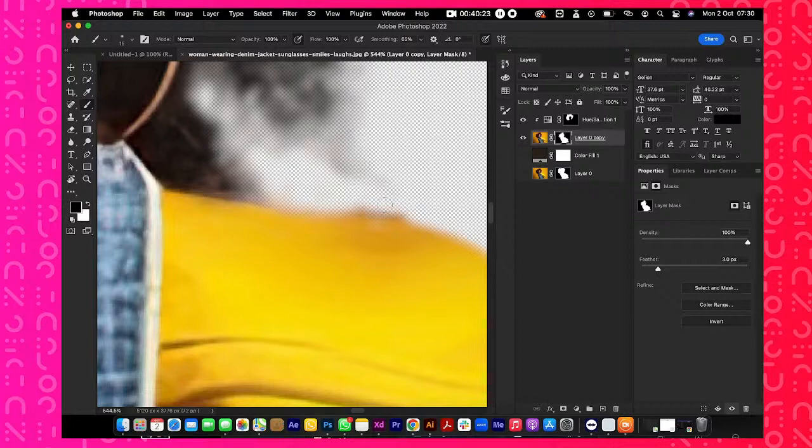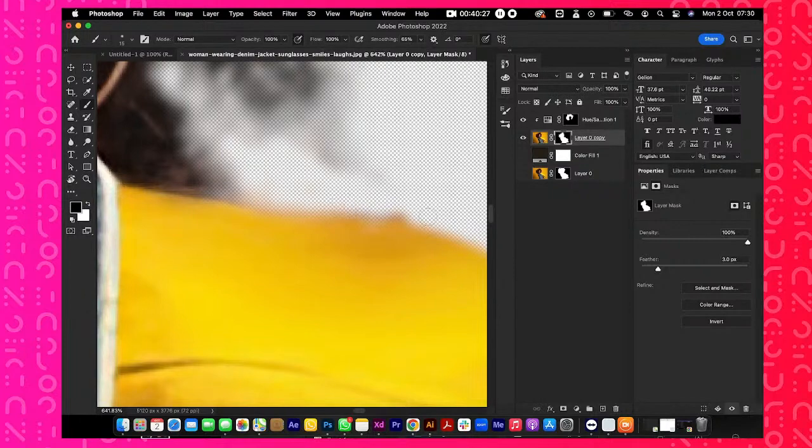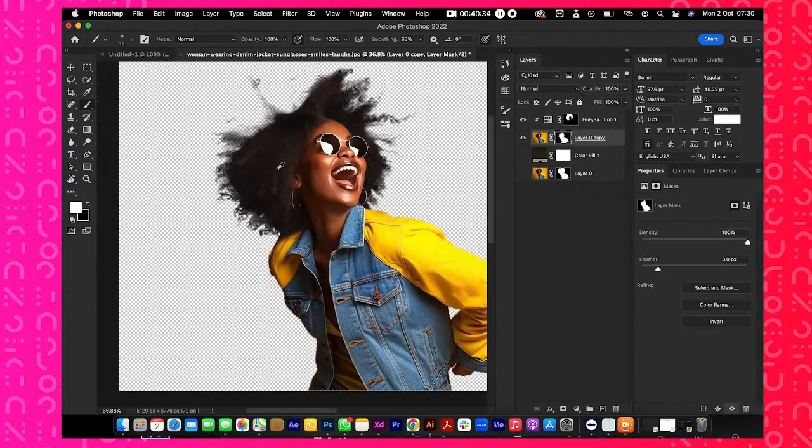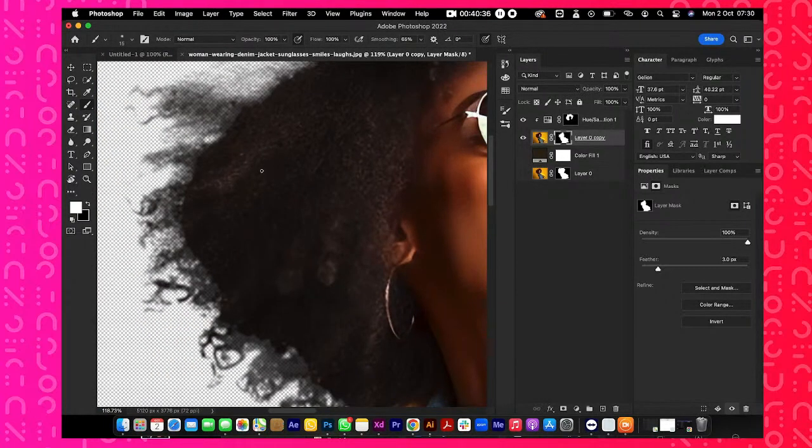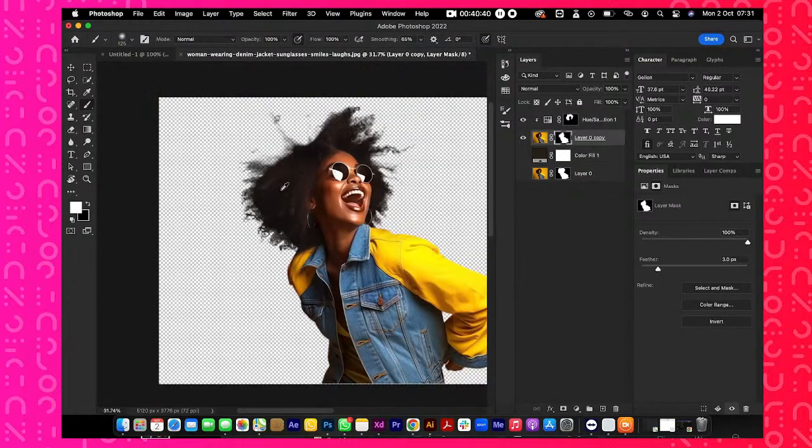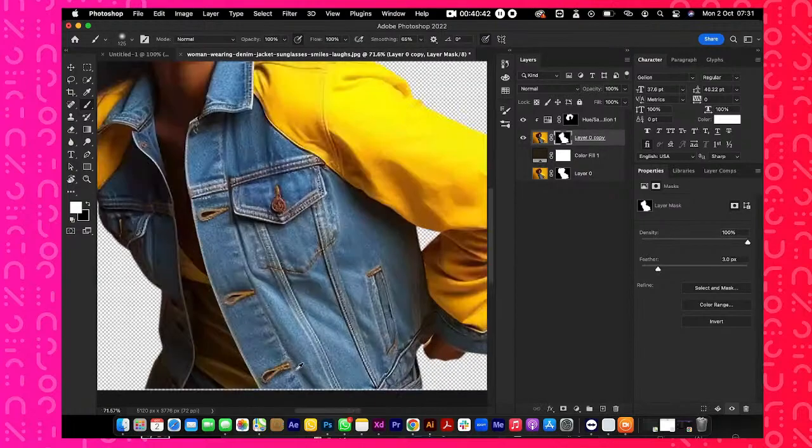So when you are cutting or trying to remove background in Photoshop, you have to be careful if you want to do it manually. You can also do it the automatic way. I'll take you through that when you come for the actual class. This is just to prep you. So let's continue.